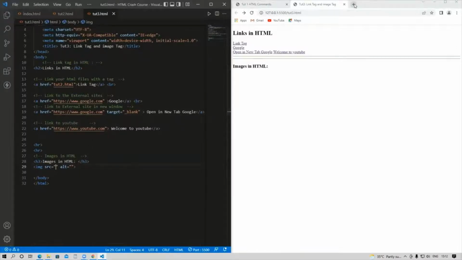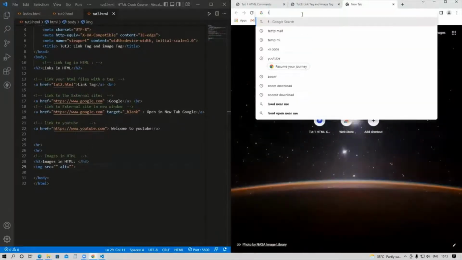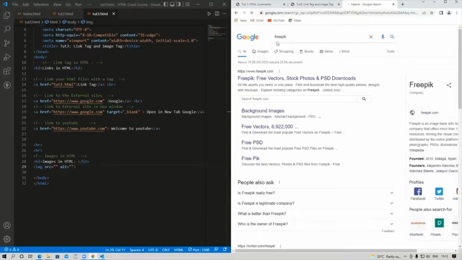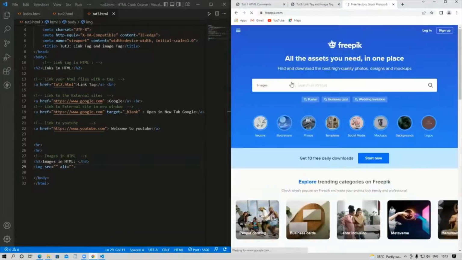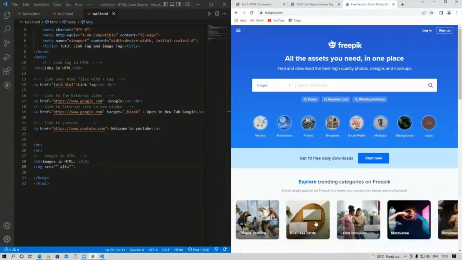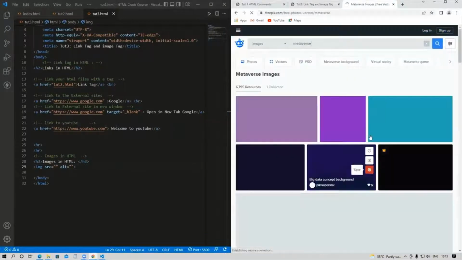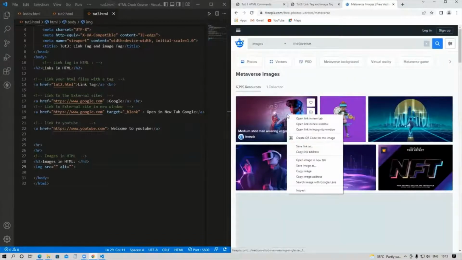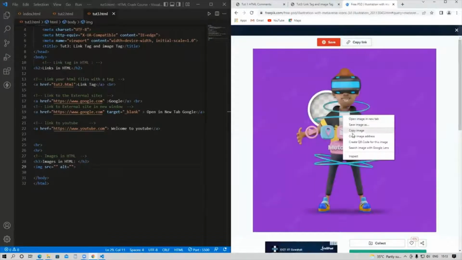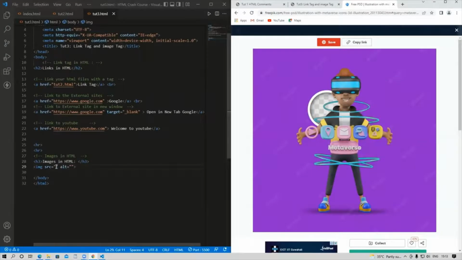Let us go to the web and go to Freepik, a website which will give you some images. We'll accept all the cookies first, and go to metaverse to see some good images. Yeah, I want this image in my site. I will click here, copy the image address, and place it in the source.